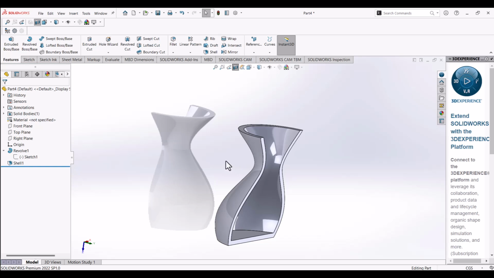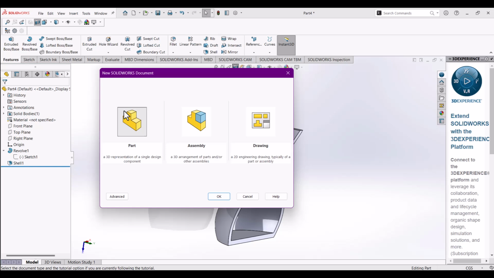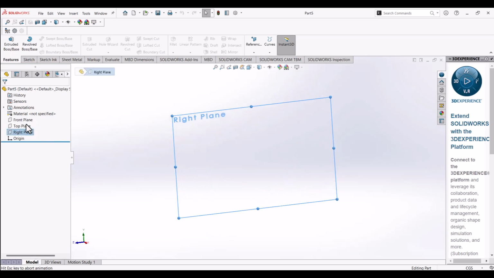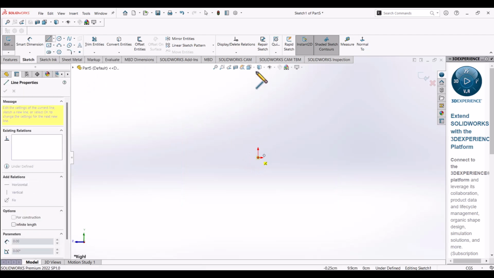So let me talk about rip. So rip basically is, let me come to file, new. I'm drawing in the right plane. Let me line here.